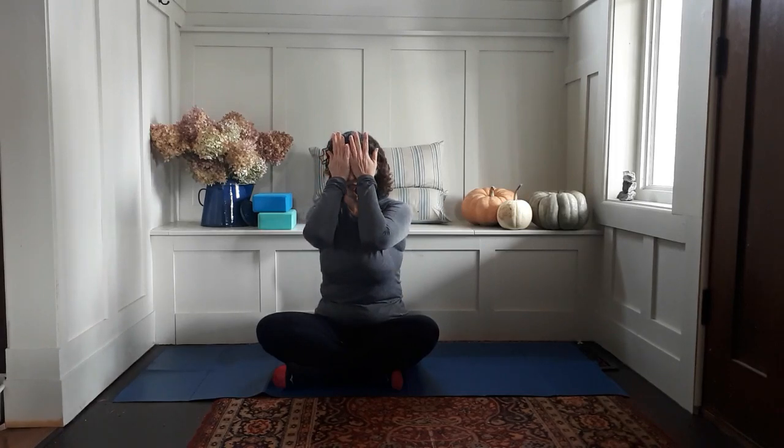Bring your palms together now. Rub your hands. Create a little friction between your hands, a little warmth. And before you open your eyes, just bring your palms onto those eyelids. A little pressure. And gently open your eyes behind your palms. Keep the gaze nice and soft down towards the floor. Release the hands down onto your knees.